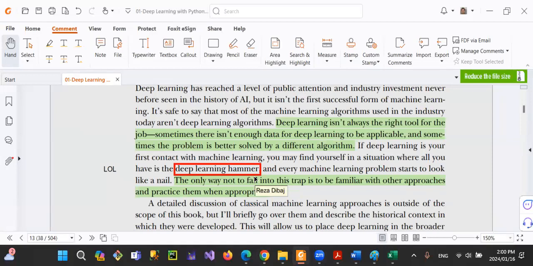There's one thing. Deep learning is just one of the algorithms. The funny thing mentioned in this paragraph is we don't have only deep learning. If you are a deep learning hammer, and that's the only tool you have, you're going to look at all the data sets as nails that you want to use just deep learning for, which is not correct. You have 2 types of data sets.